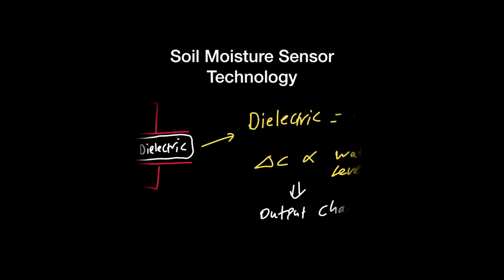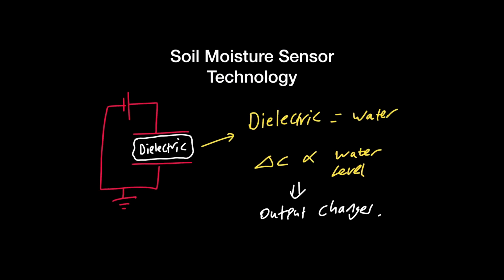Now for the sensor technology. If we have a capacitor and consider adding a dielectric, the electric field is affected, allowing more charge to be stored on opposite plates for the same voltage across it. If the dielectric changes, capacitance changes, so the voltage and current change will be measured as being proportional in some way to the water level. This can then be amplified using other circuit components, such as op-amps, to feed into the microcontroller.